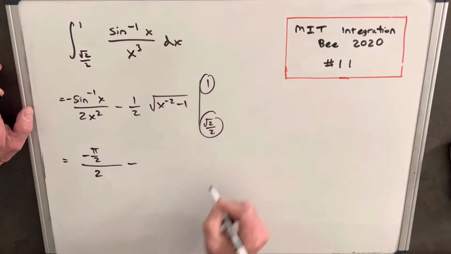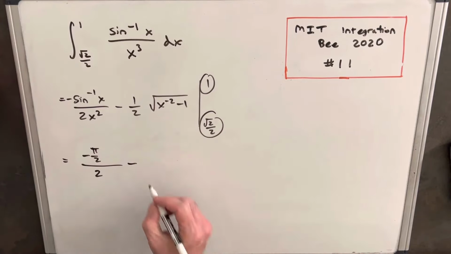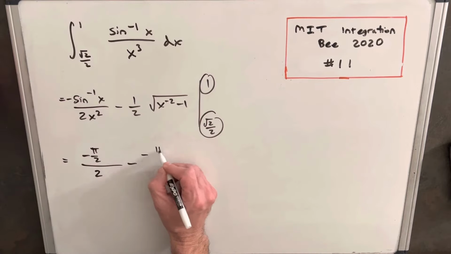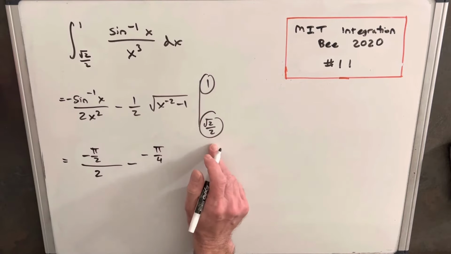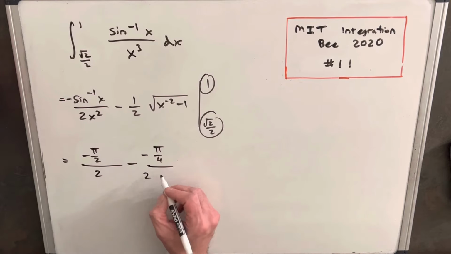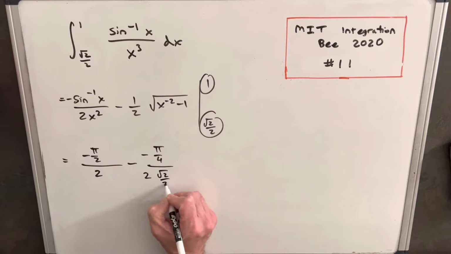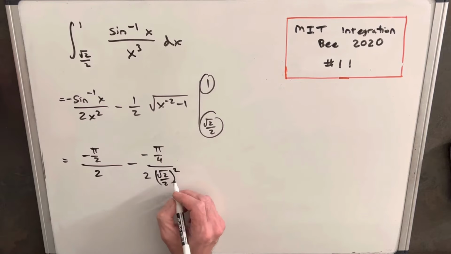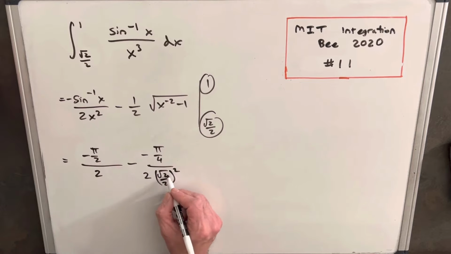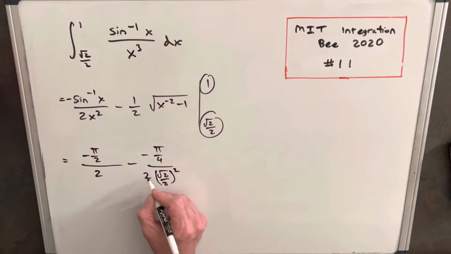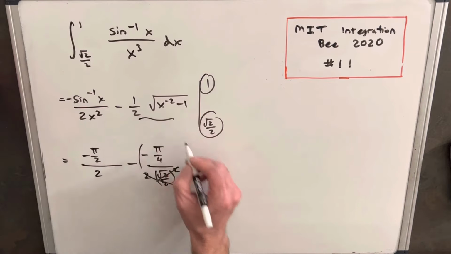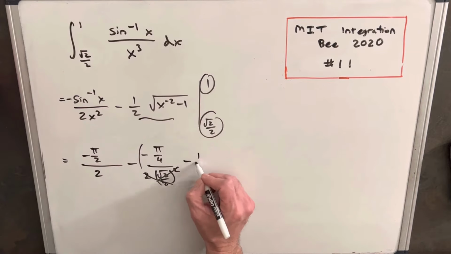Then let's evaluate our square root of 2 over 2. Sine inverse square root of 2 over 2 is going to be pi over 4. Just evaluating that. And then 2 times square root of 2 squared, but this is going to be 1. I think this is all going to be 1. There's going to be 2/4. Yes. So this piece is going to go away. It's just going to be 1. And then doing this part, we get our 1/2.